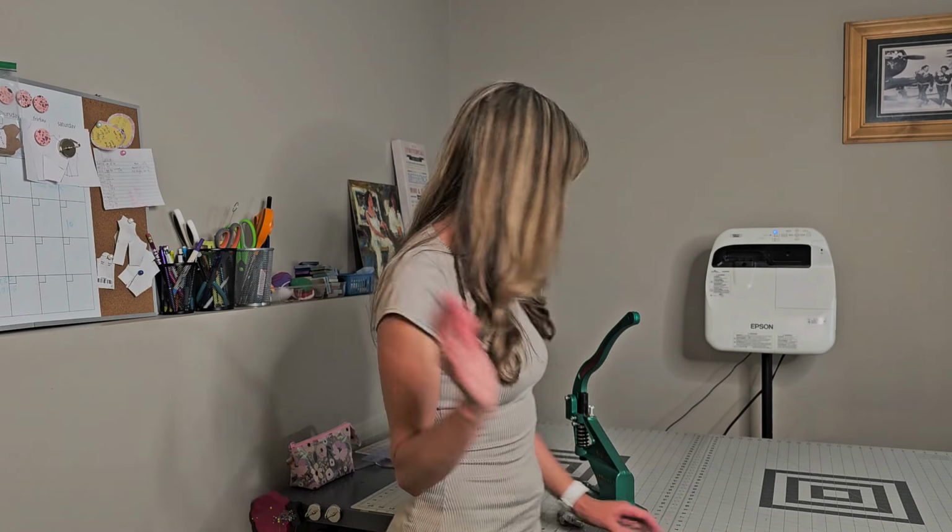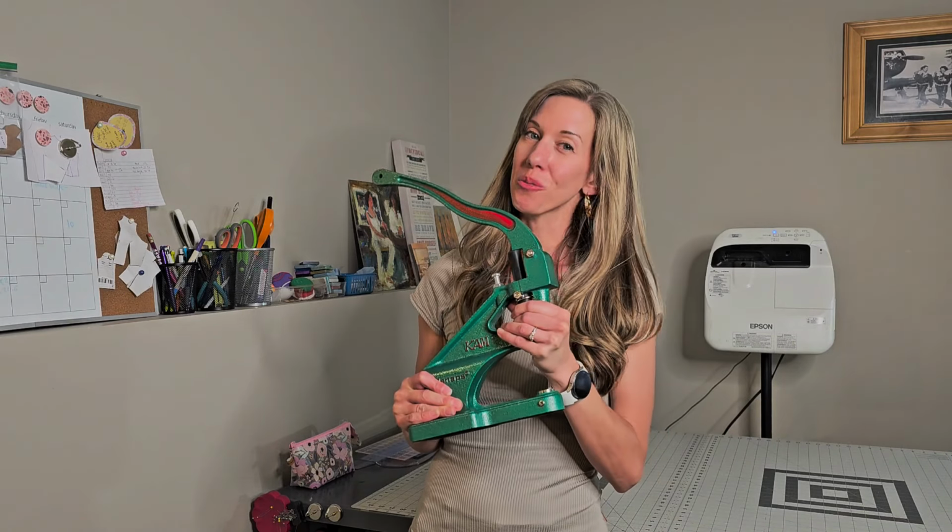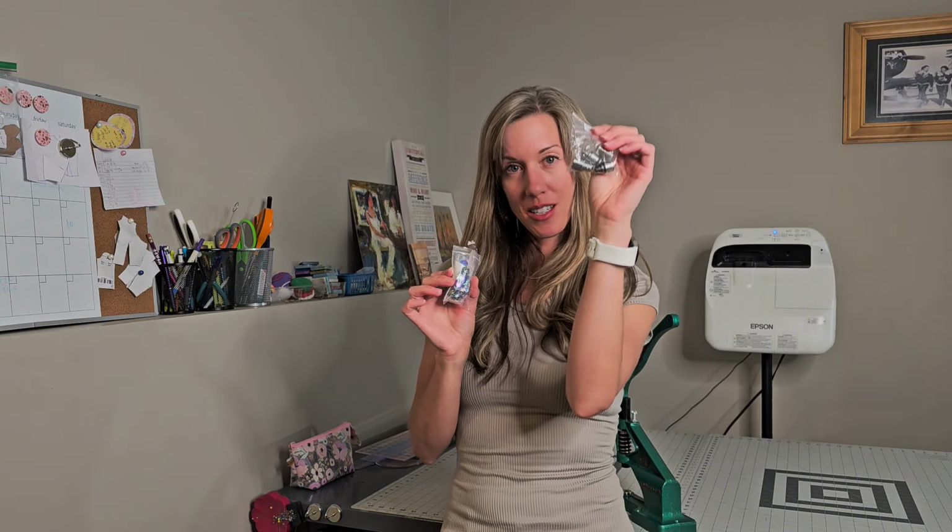Hi, I'm Jessica with Ellie and Mac, and today I'll be showing you how to use this KamSnaps Table Press. We'll be using it to install size 20 fashion snaps, and these are the dies that you insert into the table press in order to install them. It's actually super easy, so come along with me today.